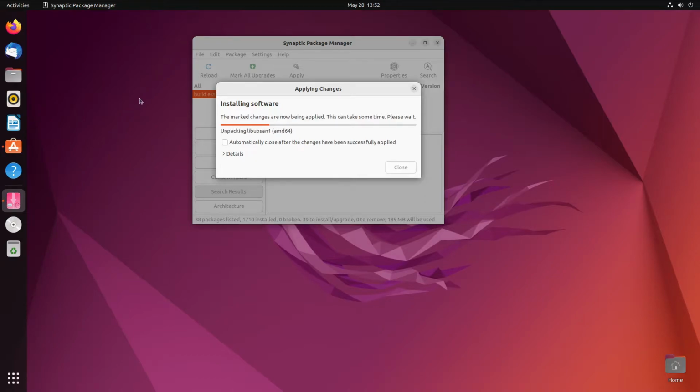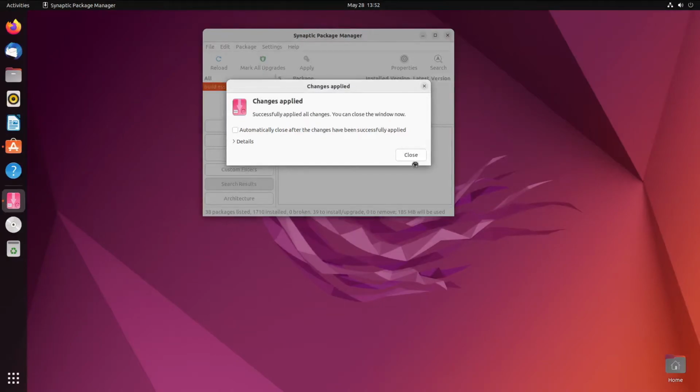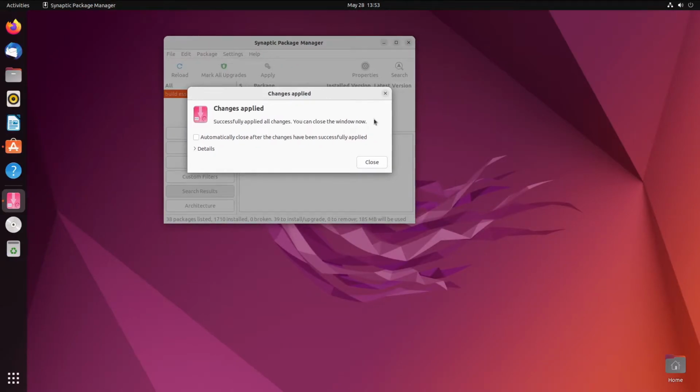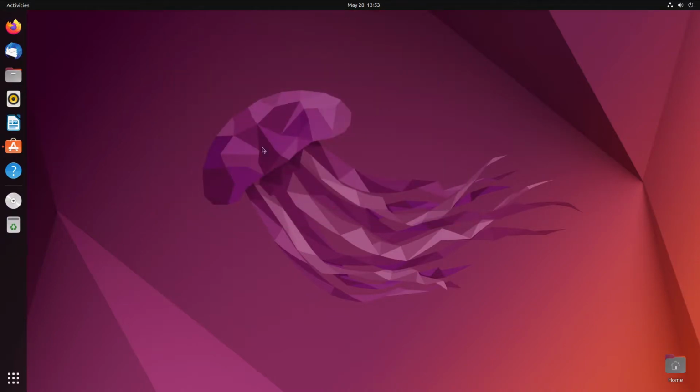Let me just mark this out on my list. So yeah, I'll be back when this is done doing its thing. Now it's done installing it. Now we can click close. Now what's fourth on our list is installing Wine, specifically Wine Staging, as well as Wine Tricks.